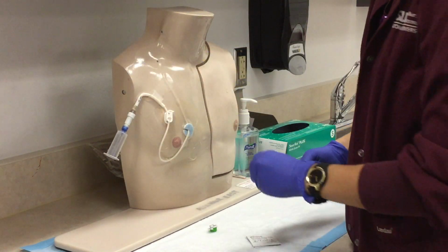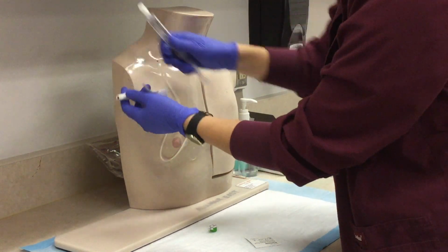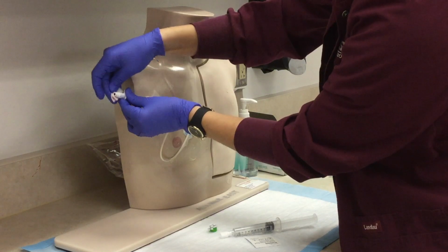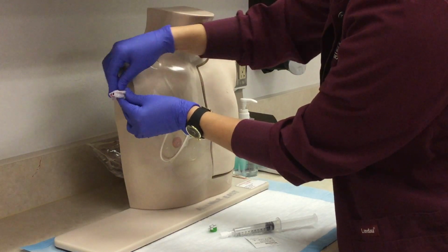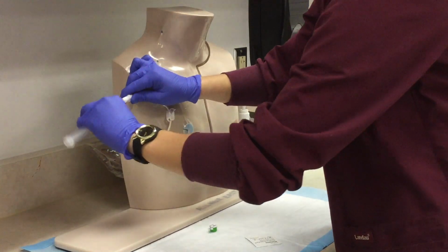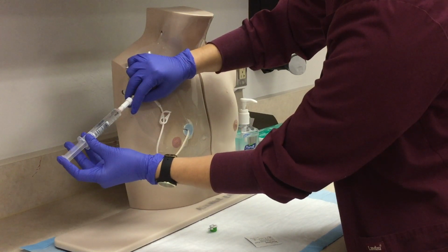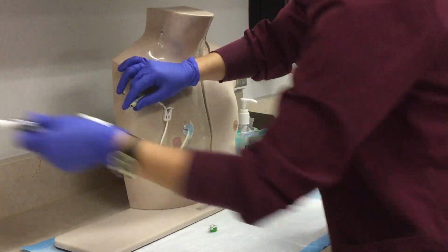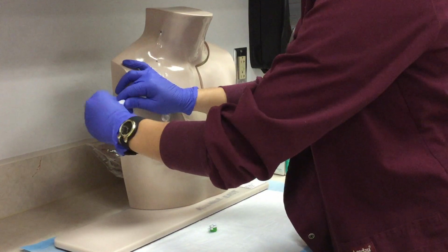Remove the vacutainer, clean the hub, and let air dry. Attach a 10 milliliter flush, unclamp the line, and flush the line with another 10 ml or per policy. After flushing, clamp the line again, remove the syringe, and dispose of it in the biohazard container. Clean the hub again with alcohol and place a disinfecting Curos cap on the hub if indicated by policy, or reattach any IV tubing and restart infusions.